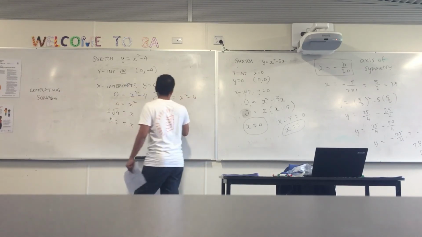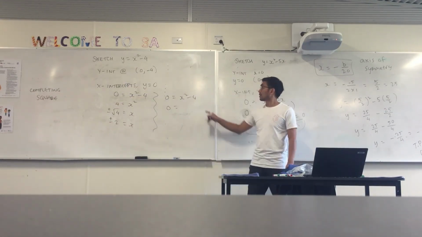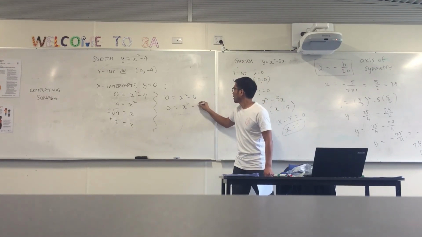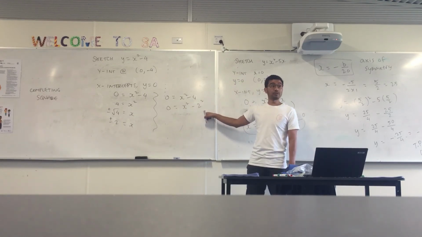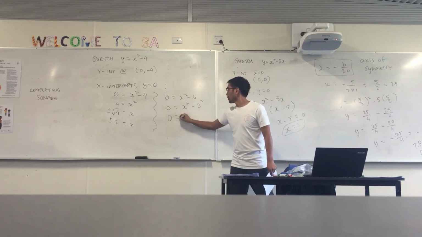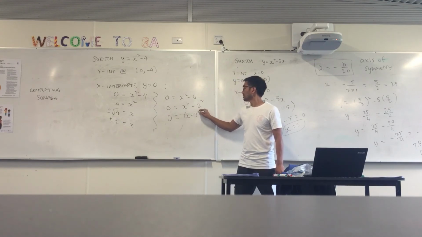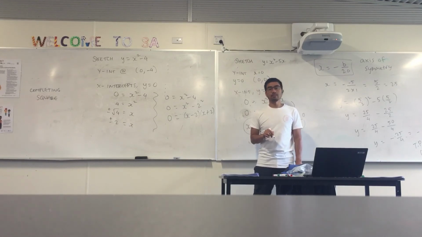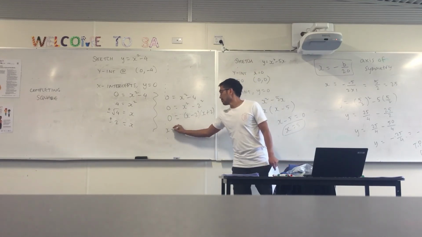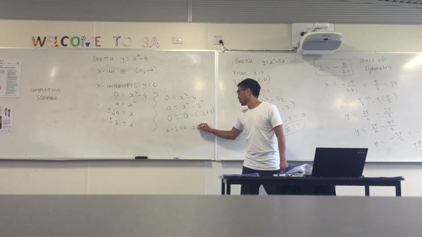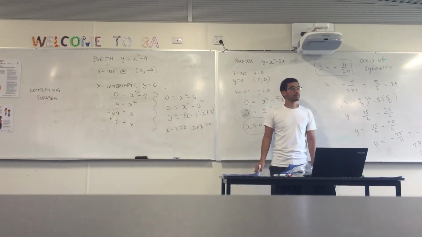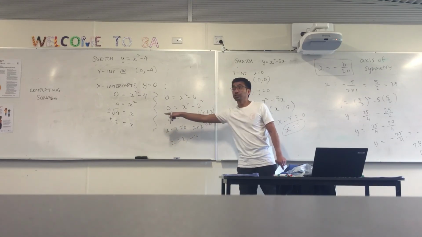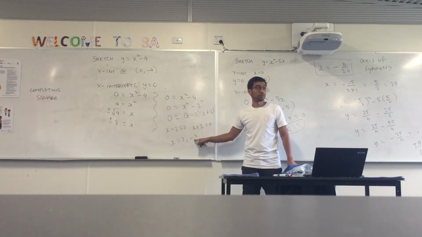How can I factorize this? X plus 2, x minus 2. Notice that Lavanya has said that this is a difference of perfect squares. One of them's a minus, the other one's a plus. X minus 2 equals 0, x plus 2 equals 0. X is equal to 2 or -2. Whichever way you want to do it, it's your choice.